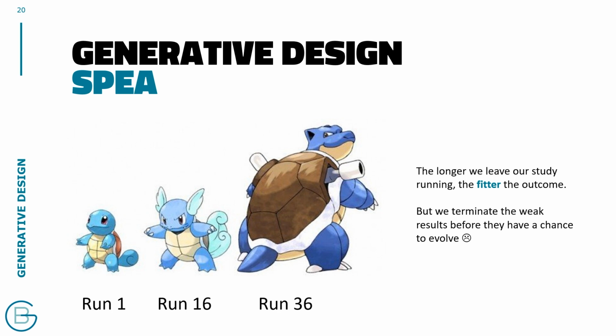I like to look at it a bit more like an evolutionary process. So you're taking something, and as you leave it for longer or as you run more studies upon it, it gets better or more fit. Unfortunately, it also means that we're terminating the weaker results, so not every Pokemon makes it.